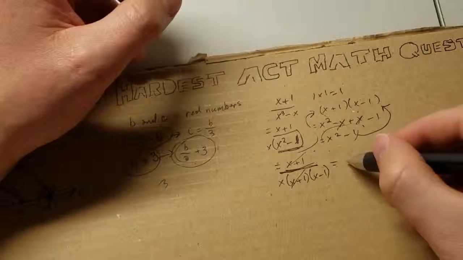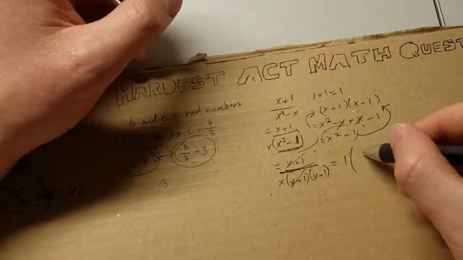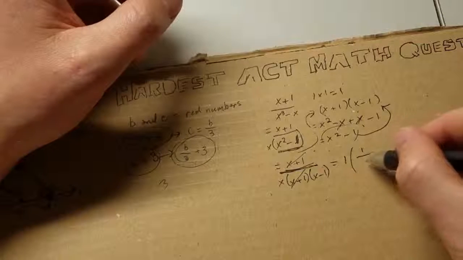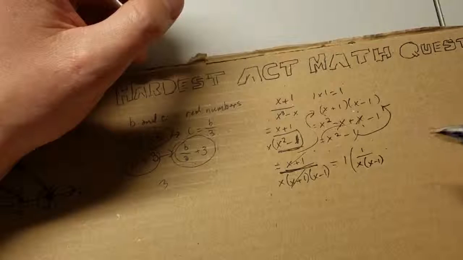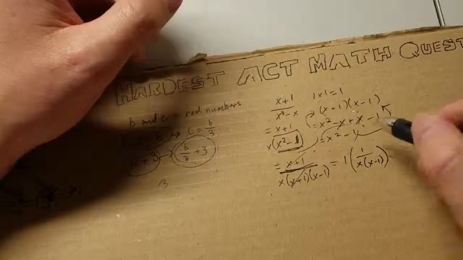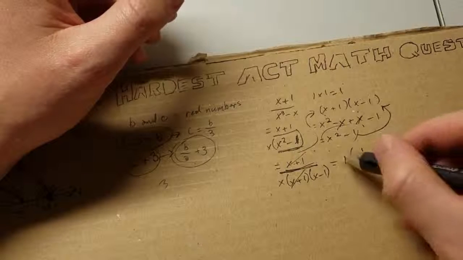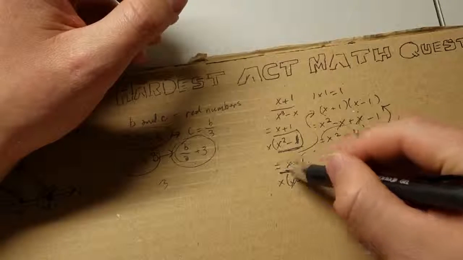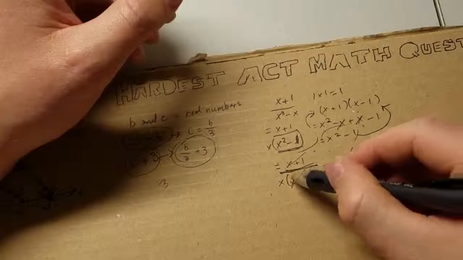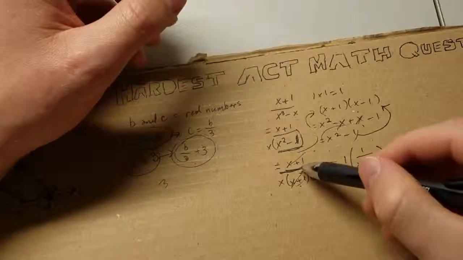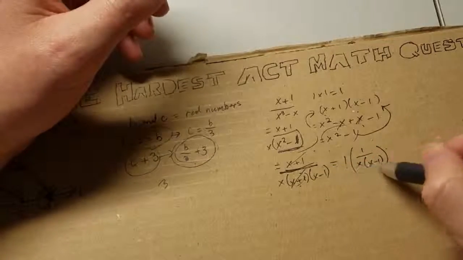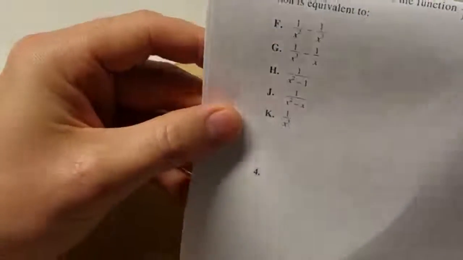So it's like saying 1 times 1 over x times x minus 1, where this one is this thing divided by itself. So anything divided by itself is always 1. So we basically just pull this out and we're left with this. And I would bet that we can find that on our little sheet here.